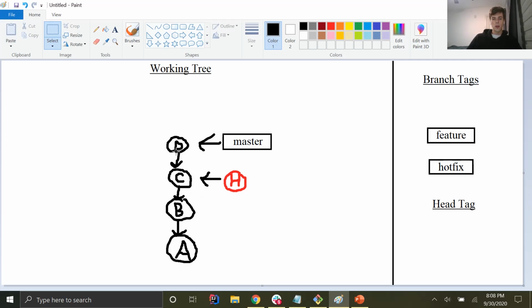So D points to us, but we have no arrow going from C to D, so we can't see D. And this makes sense because C is building on top of B, but D is building on top of C, so C doesn't really care what's pointing to it. It only cares what it has to see to actually know what the history is going to be like.